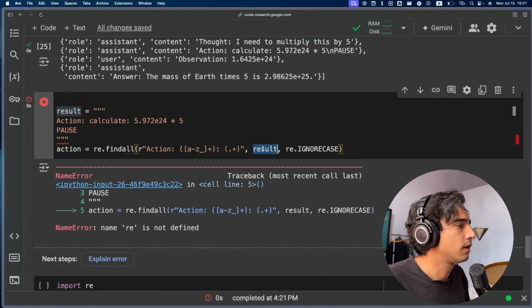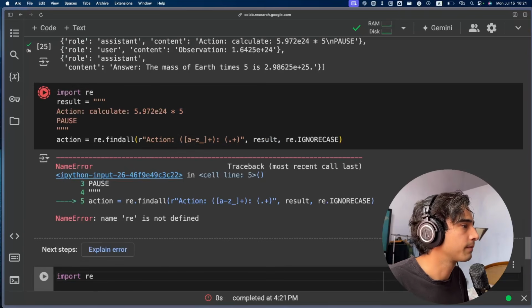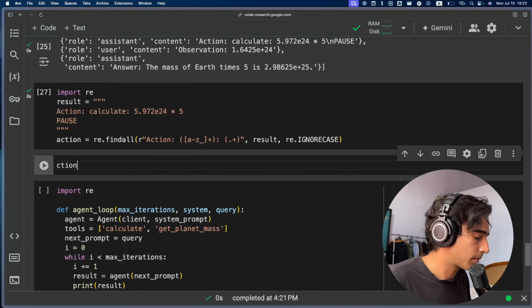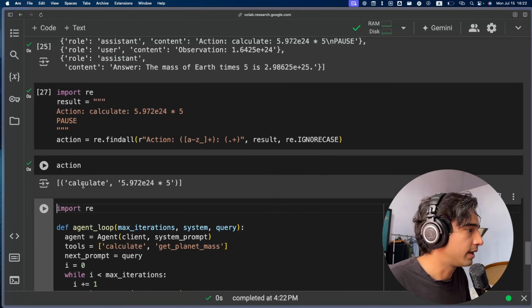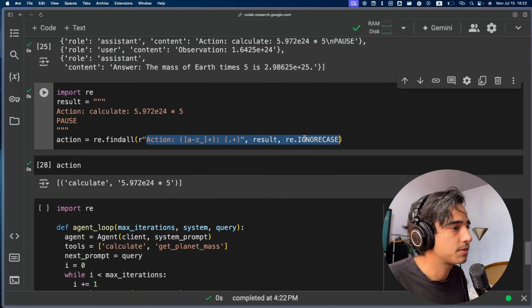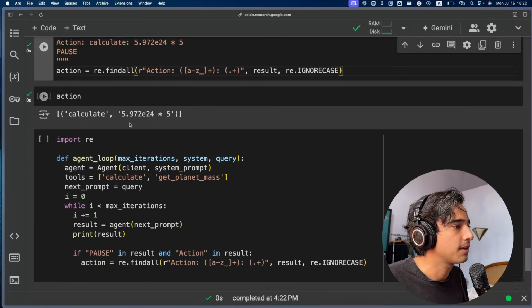Apparently we have a problem here. So name re is not defined. Okay, so I have to import re. And let's just take a look at action. And you can see that the action is calculate, and then here we have the parameter. So it's a pretty useful regex to actually just get the name of the action and the parameter that we want just by using this regex expression, okay?